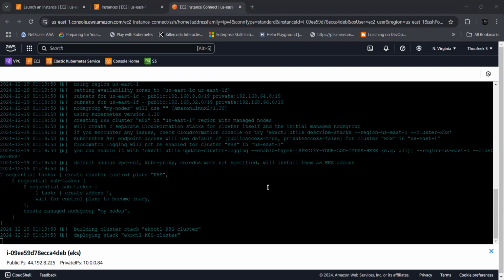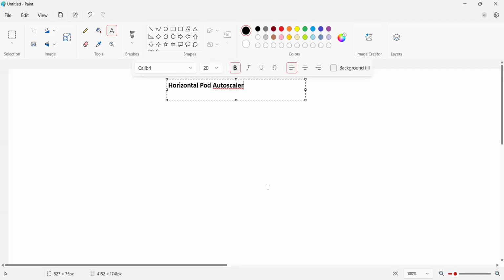What is horizontal pod autoscaler? Are you seeing my paint screen? Yes, we can see, sir. Now it's visible, right? Yes, sir.